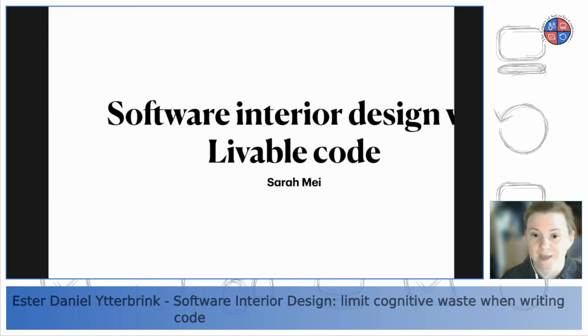So I think the basics of livable code are really, really important, but I want to add this strategic level of using cognition to figure out where the traps, where we might lose cognitive energy, lie, so that we can eliminate them. So then we need to talk about cognition, right?